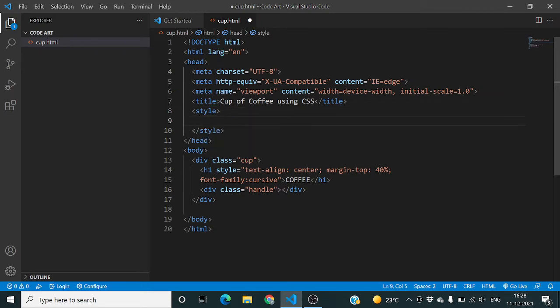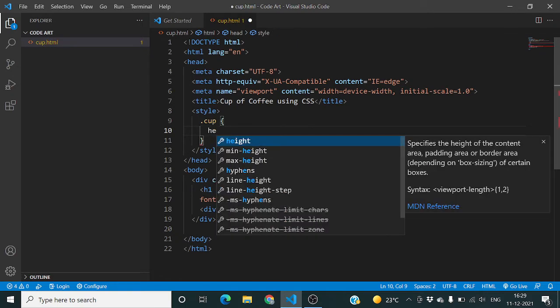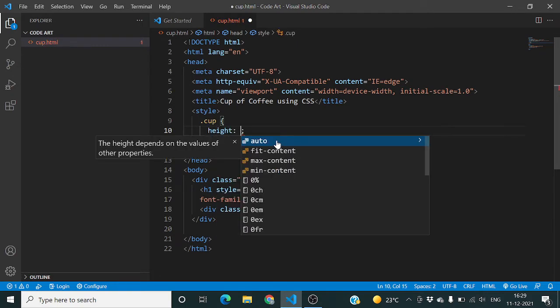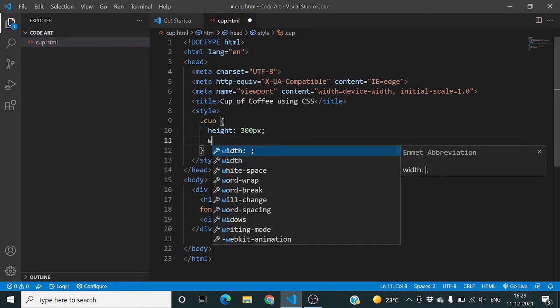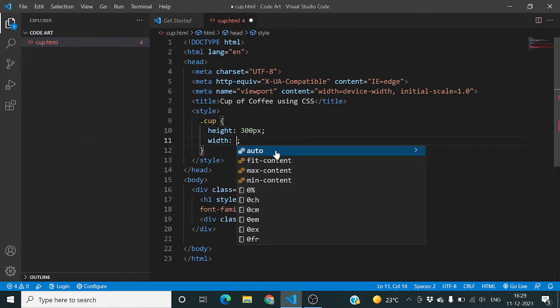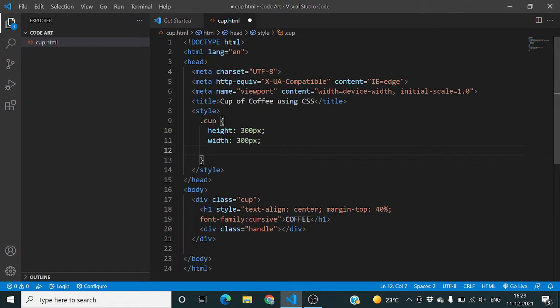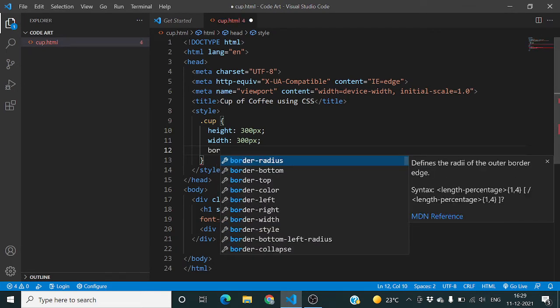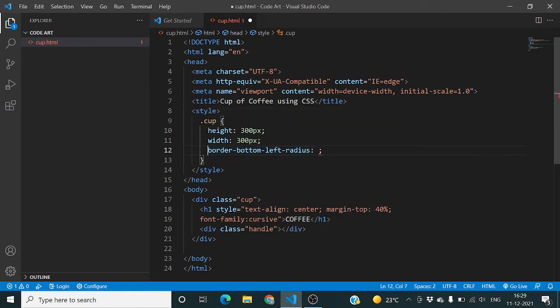So you can write dot cup, and you can mention its height and width, both are 300 pixels. Then after that you can write border bottom left radius, and you can copy it.